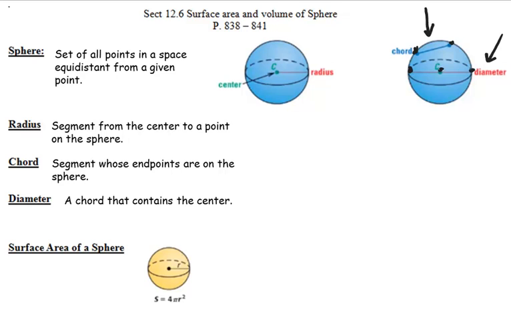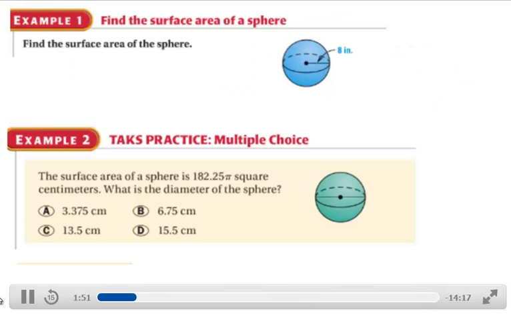Sorry, let's go back to this one for a minute. I didn't get that surface area of a sphere in here. So here's your surface area. Surface area is going to be 4 pi r squared. Now remember that area is a squared unit. So that's where we get the pi r squared. Remember pi r squared, that's our circle, right? Well, we've got a bigger area here. So 4 pi r squared.